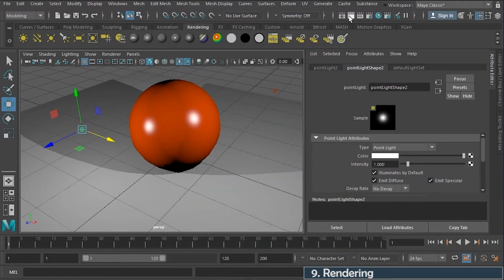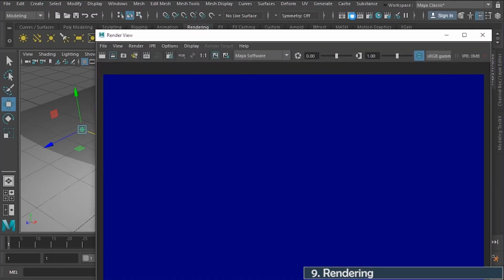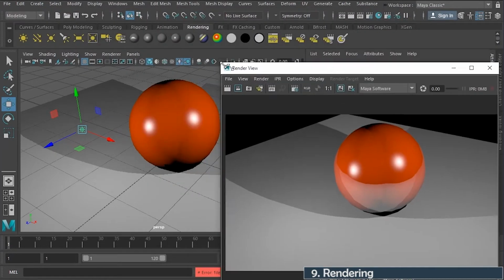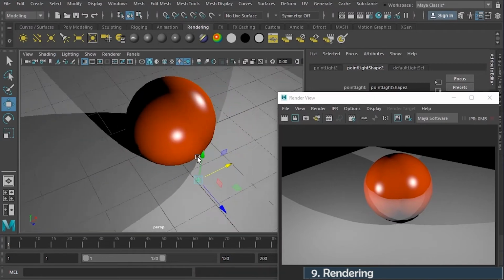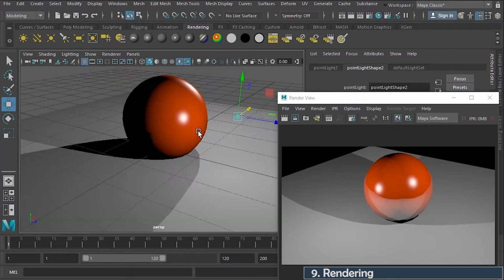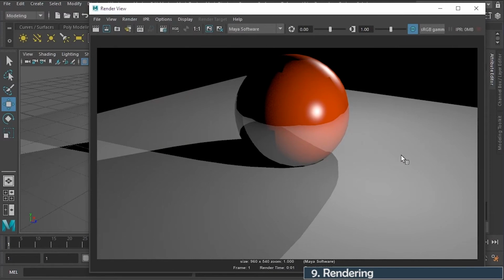And we do that by clicking on the second icon over, which is render the current frame. So I'm going to click on that, and we should get an image of our scene with a nice rendering with some new effects, reflections in the object, and also the shadows and our specular highlights and diffuse reflection. We can reduce the size of this and then do any additional navigation we want. We can look at this from another view, and if we then click on the render icon again, we'll get a new rendering from that direction.